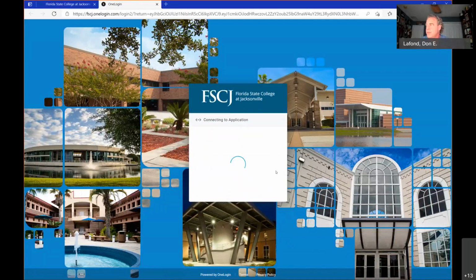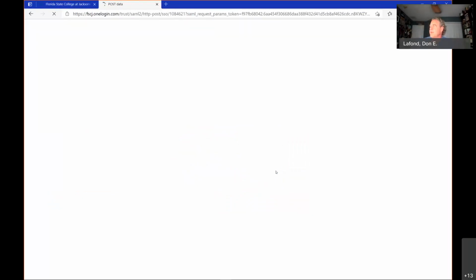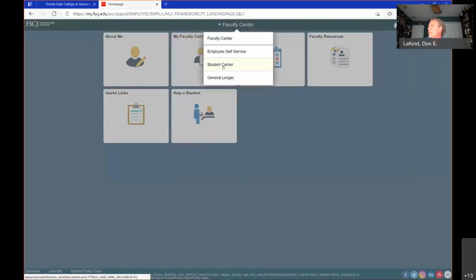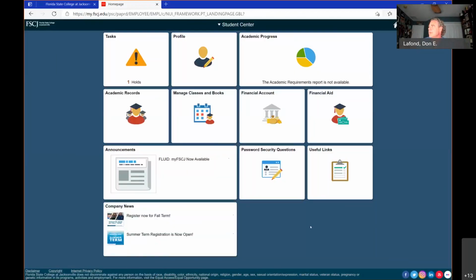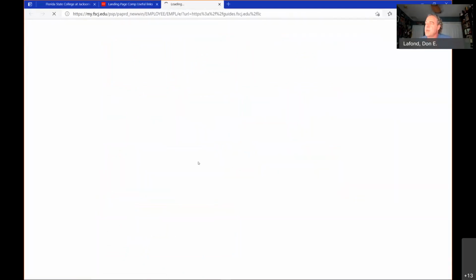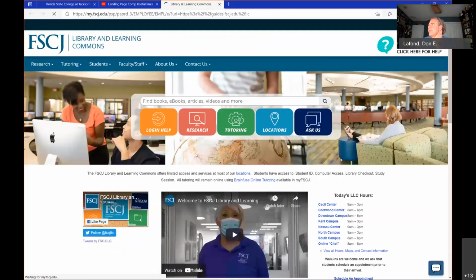Now we have a new flow. They actually call it a flow inside of our course. Let me go to student view so you can see what it looks like in yours. What we're looking for is the library. I would think it's probably over here under useful links. Here we go, library learning commons. Once you get here, you are looking for a specific database.